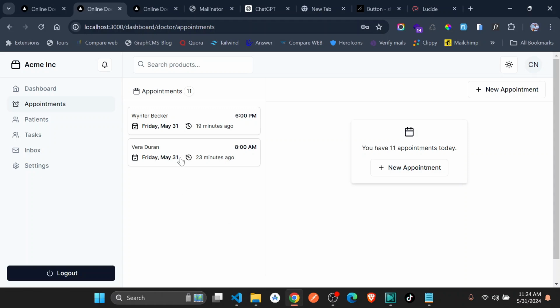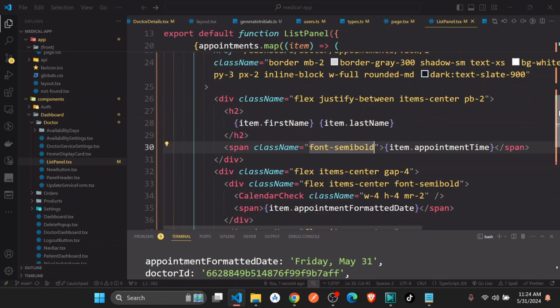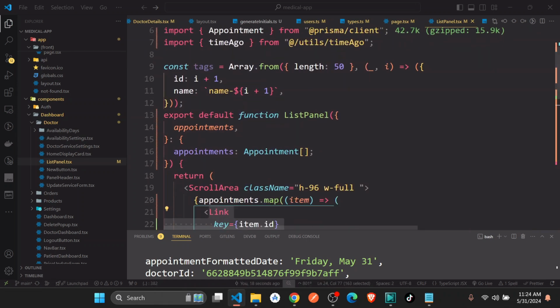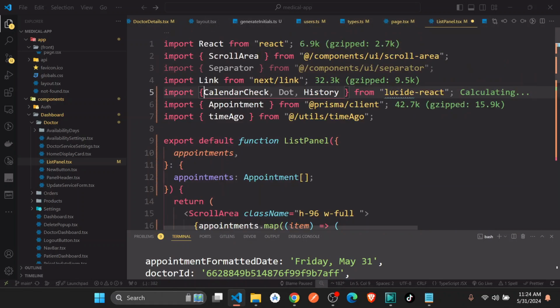So we have 2 appointments, and we can also check here. Instead of 11, we need 2. So that one I think is behind. Okay. We no longer need the tags. We can remove this briefcase. Okay, the separator.